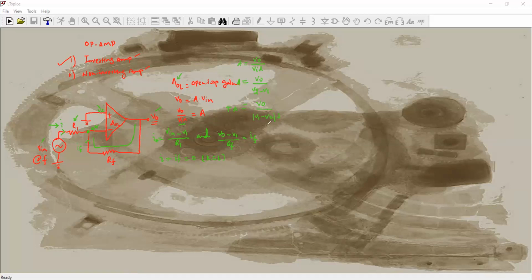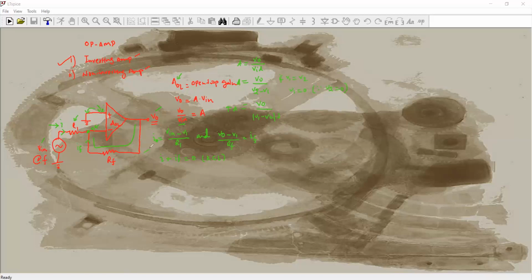That is the beauty of the op-amp. So it means V1 is equal to V2, that means V1 is equal to 0, because V2 is at 0. See, V2 we have grounded here.